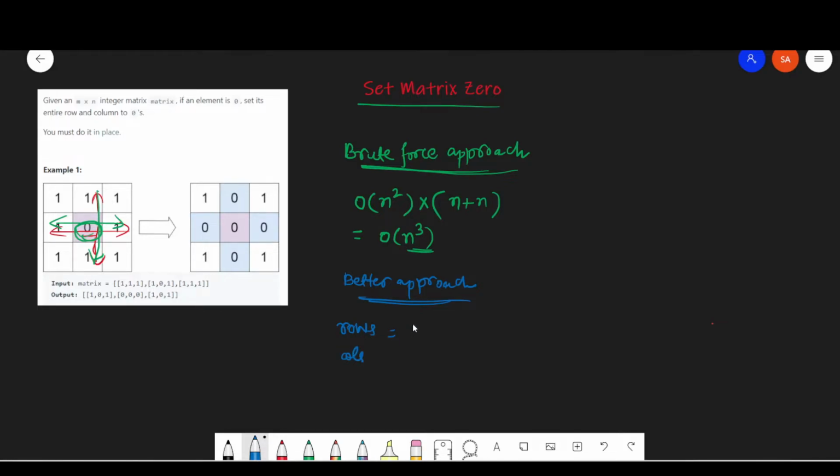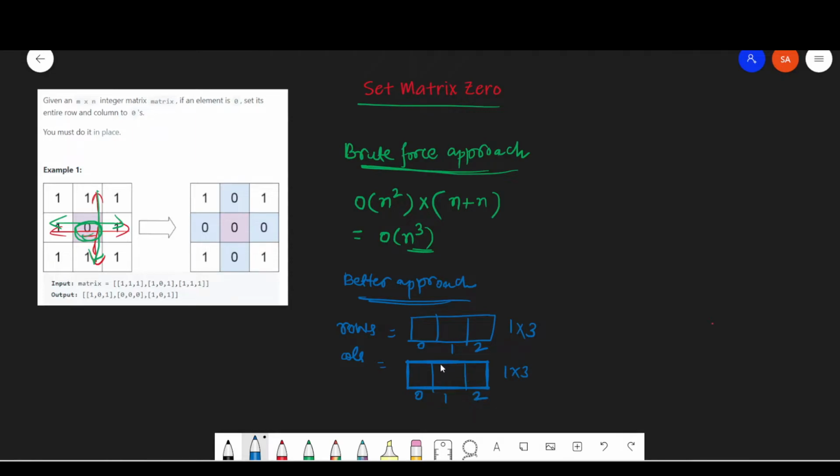In this case, there are three rows, so we will maintain a 1 cross 3 array for rows 0, 1, 2, and for the columns also we will maintain a 1D array of 0, 1, 2.